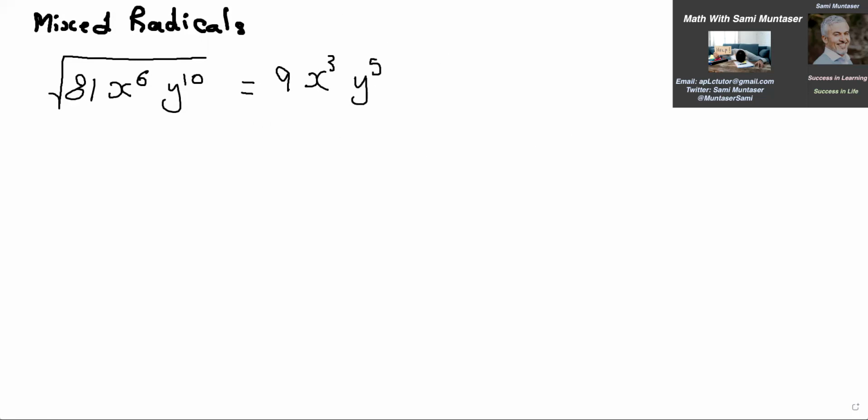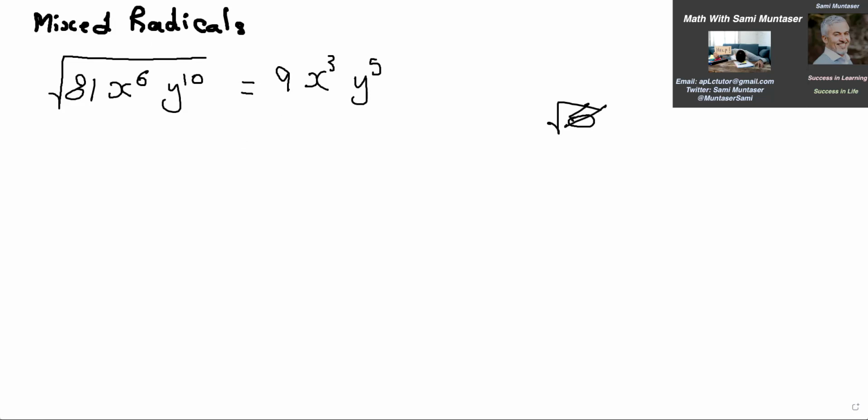One thing that a lot of students, when they get into mixed radicals, sometimes think is that if they get something like this, they have to put something inside the square root. Well, here you don't have anything inside the square root because all of them are perfect squares. You can already square root them and you got that. But now let's look at something else.